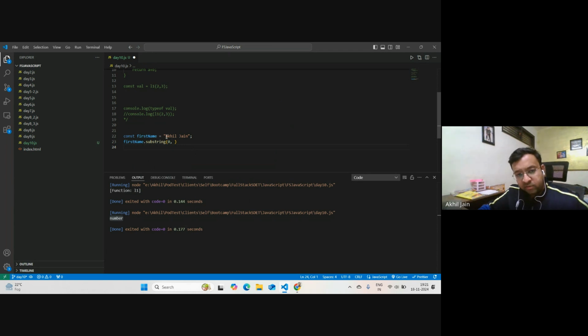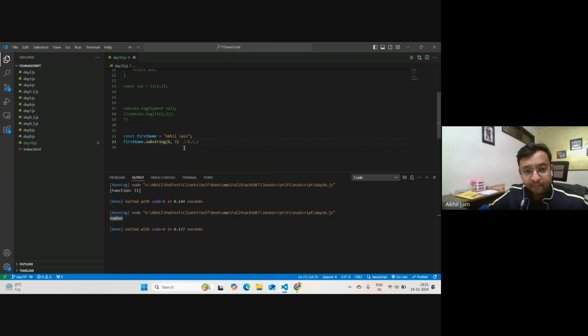So I think I will have to give 0, 1, 2, 3, because it excludes the character at the third index. It is like you have to give a value minus 1. So it will not get you 0 to 3, which is 0, 1, 2, 3. No, I think it will get you 0, 1, and 2. Okay, so 0, 1, and 2. These are four characters? No, three only. My bad. 0, 1, 2, so it will get you this. It will not get you three. We discussed this.